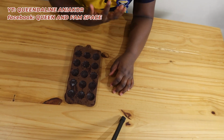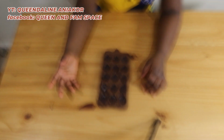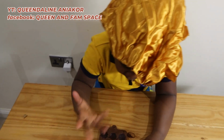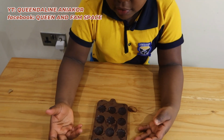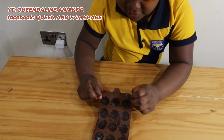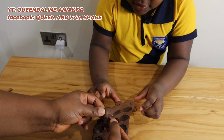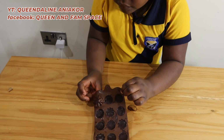So Amoge did not want to wait. Amoge could not wait for it to harden, so we had to bring it out. He didn't want us to wait for it, so we had to bring it out. She said she wants to eat it. Now it's time to pop it out. I can pop it out. Easy peasy. You don't know how to do it. You have to do like this. Oh, okay. See, it's not dried. Look at it. It's because you do not let it.